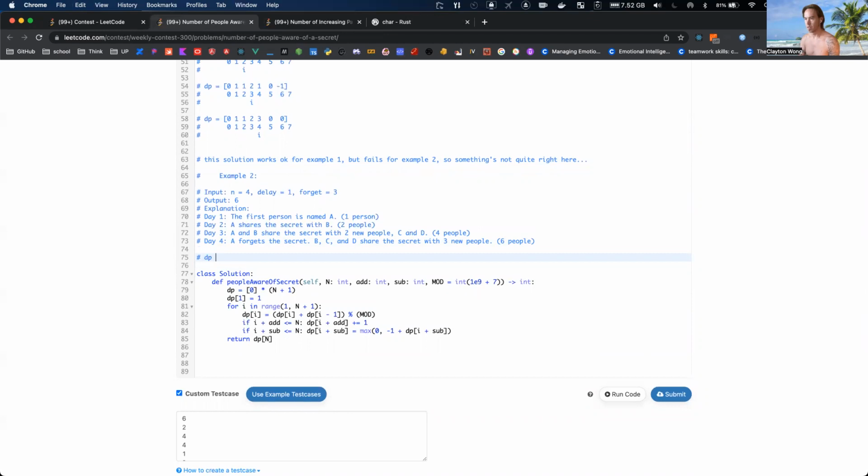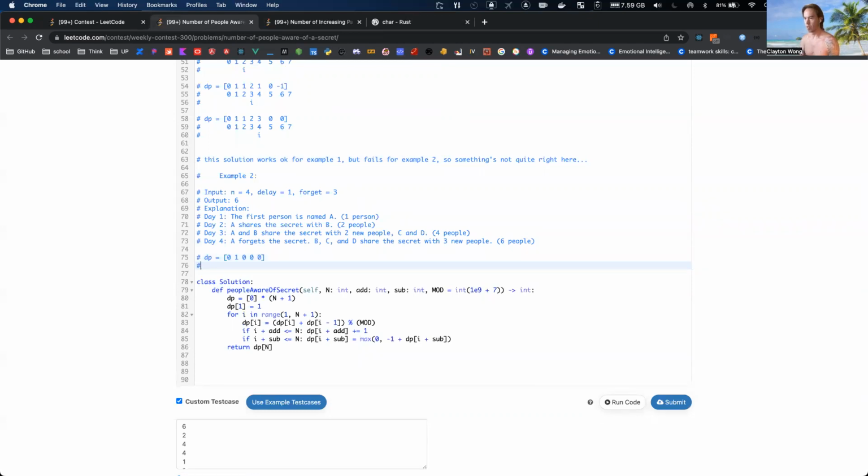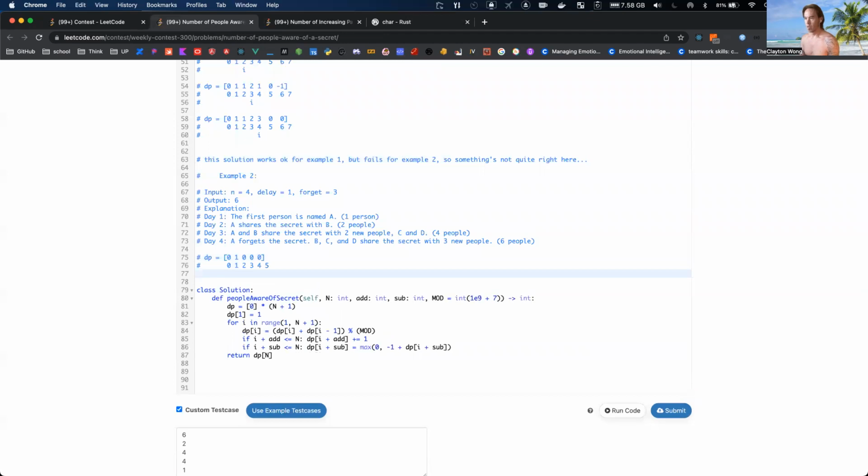So DP 0, 1, 2, 3, 4, 5. 0, 1, 2, 3, 4 inclusive, right? Okay. So at I is 1, delay is 1.